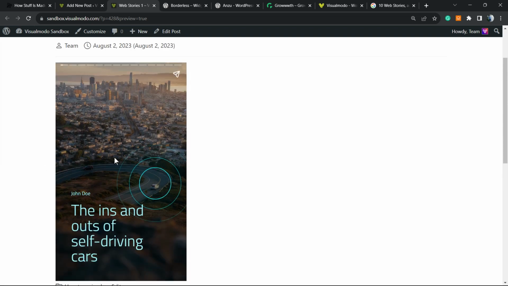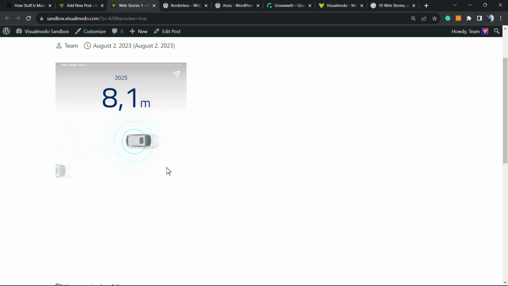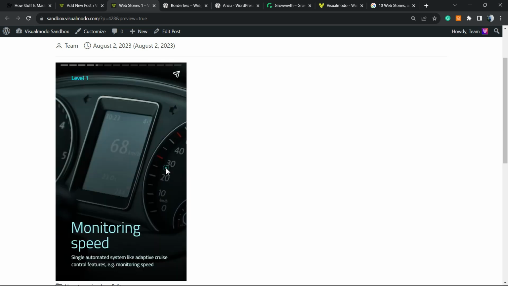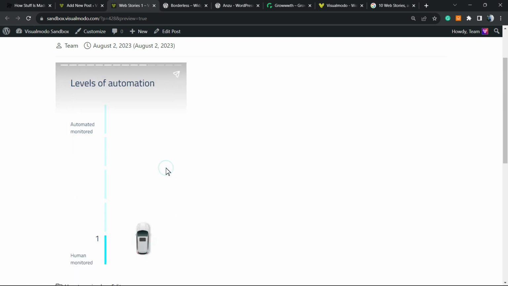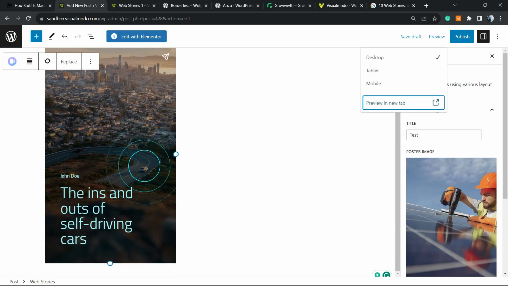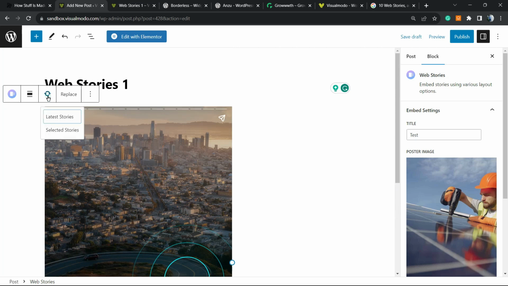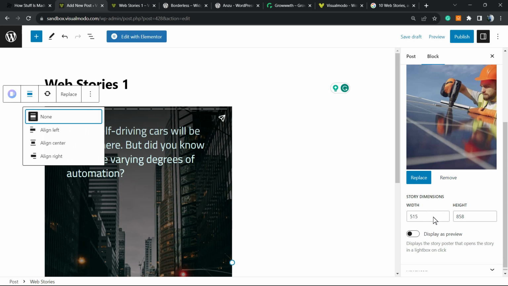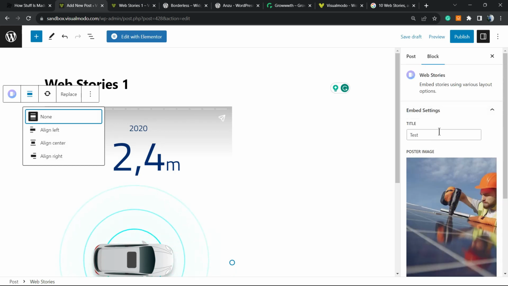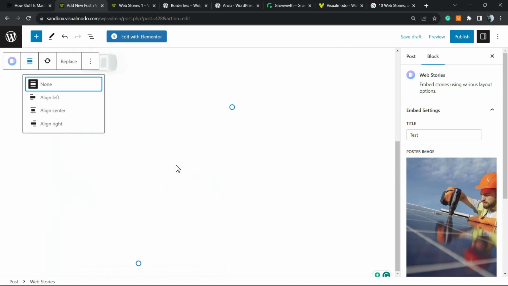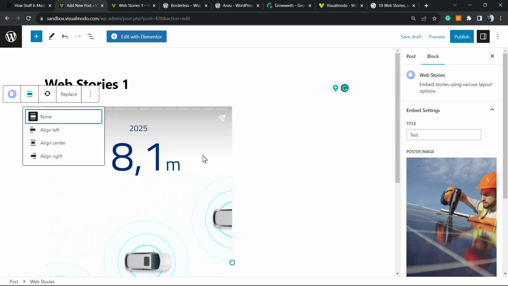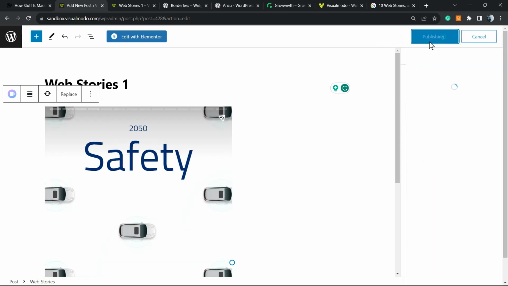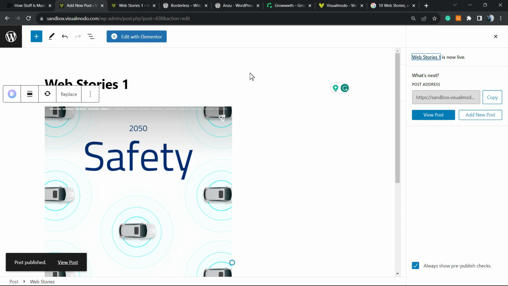If I click on it, I can start moving the options, just like the one that we did share. And once this plugin is by Google, it uses the rich snippets that Google loves and is gonna appear in search results better, okay? So it's already optimized by Google because it came from Google, okay? So in the case that you want, we can change the design, you can make it bigger in the case that you prefer, we can change the styles, you can change the positions. There are other options from the widget, display as preview in the case that you prefer, we can change the preview image. If you reveal the right sidebar of my screen, you can see there are options, but it is your stories, your Google Web Stories is embedded to your WordPress website. Very simple, right? Don't forget to publish the Web Stories.